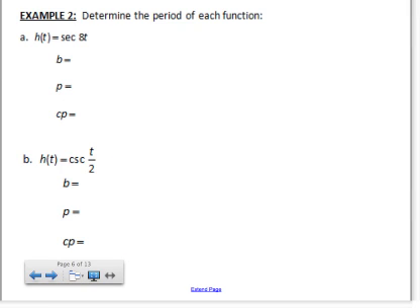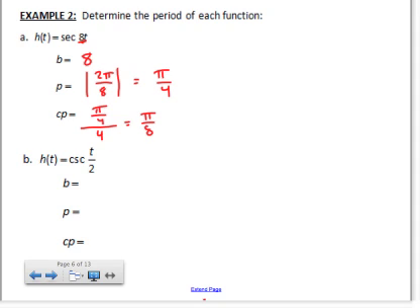Okay, so now look at what we're graphing. We're not going to actually graph, we're just going to analyze. We're looking at secant, 8t. So our b is 8. What's our period? Period is the absolute value of 2 pi over 8, which is pi over 4. So how often do critical points happen? Every pi over 4 divided by 4, so that's pi over 16.